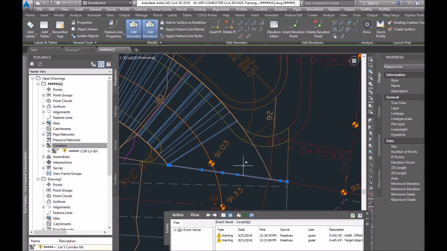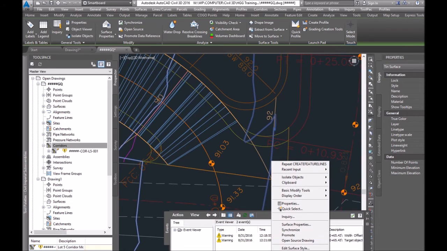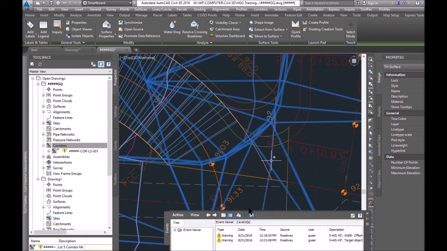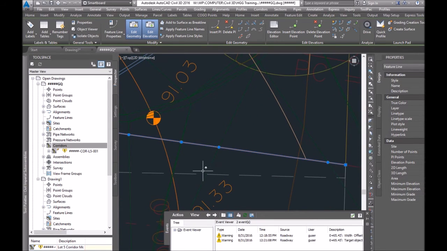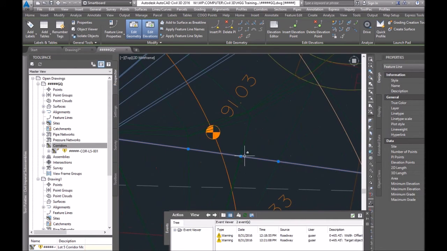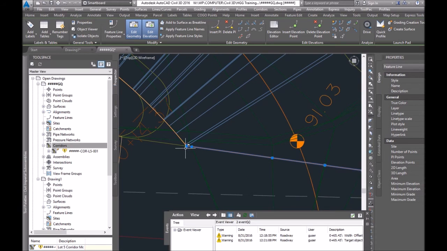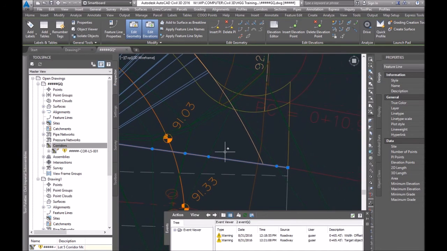There it is. And what that did is if I look at the tins for the EG, and then I click on this feature line, you can see that everywhere a tin crosses this feature line, it plopped a point. Here's a tin, there's a point, all the way through. Sometimes it misses them, so I have to add it. Most of the time it does a good job.